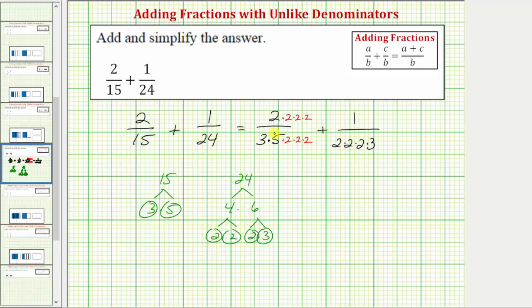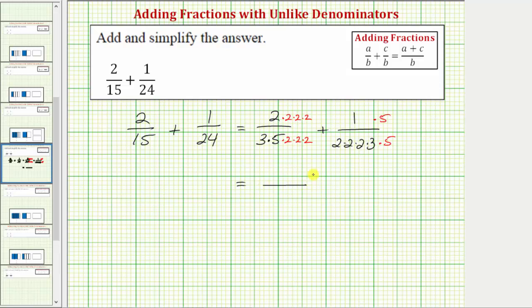Notice now this denominator contains all the prime factors that the second fraction contains. And now moving to the second fraction, notice how this denominator is missing a factor of 5. So to create an equivalent fraction, we multiply the numerator and denominator by 5. Notice now both denominators contain the same prime factors, and therefore we have a common denominator. And not only do we have a common denominator, the product of the primes would give us the least common denominator. So now let's go ahead and find these products to determine the equivalent fractions.